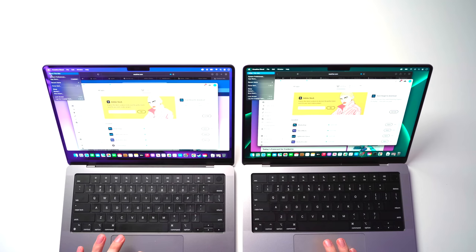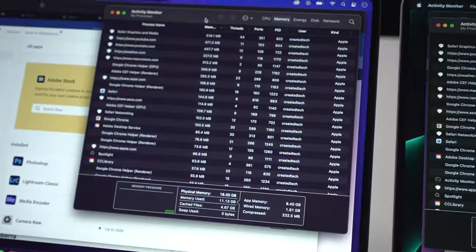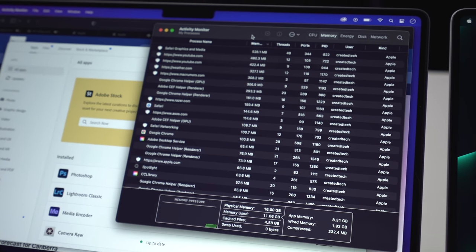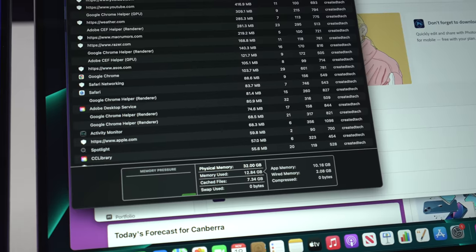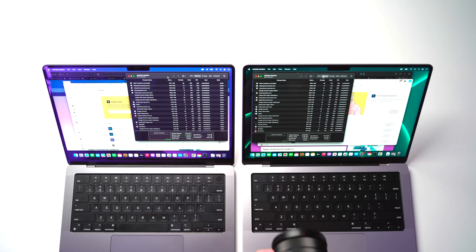Let me show the About This Mac screen — one is 16GB of RAM, the other is 32GB, everything else is identical. Before the scenarios, let's check RAM usage at idle. The 14-inch M1 Pro with 16GB is using about 11GB of available RAM, with zero bytes of swap — that's good. The 32GB version is using just a little bit more, about 12.8GB, and also no swap memory. Memory pressure between the two is almost non-existent, as expected for doing essentially nothing.